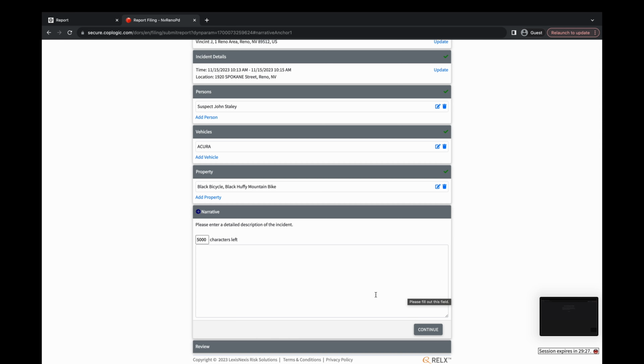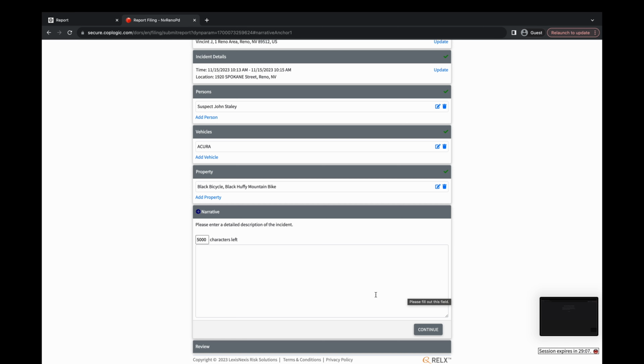If you need to upload additional photographs, documents, or videos, please note you have these items in the narrative. By doing this, it's going to notify a police service specialist to send you a link through axon.com to upload digital images or documents. Once finished with the narrative, you will click Submit. You will then be provided with a temporary case number, also known as a T number. You will have the opportunity to print a copy of the report.